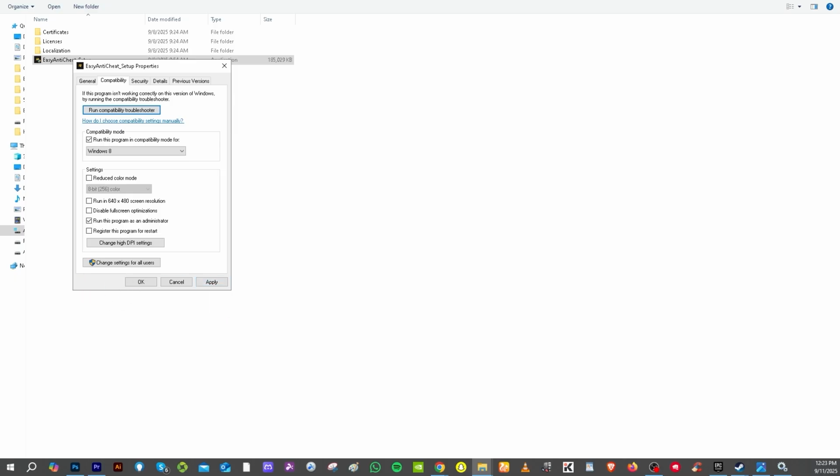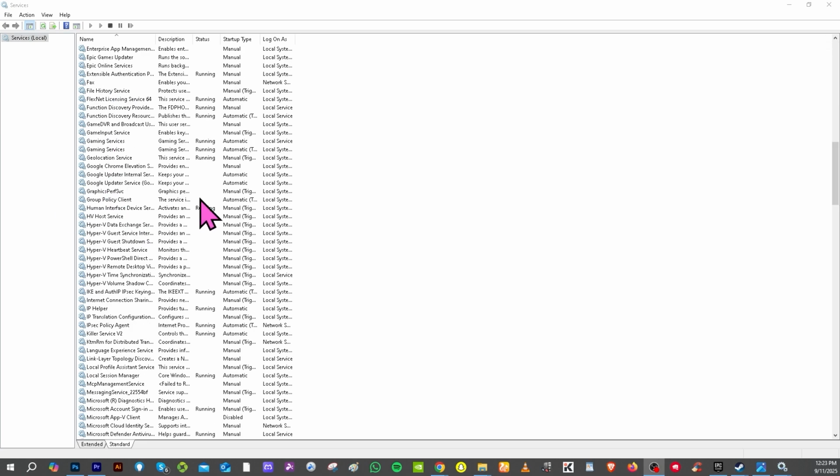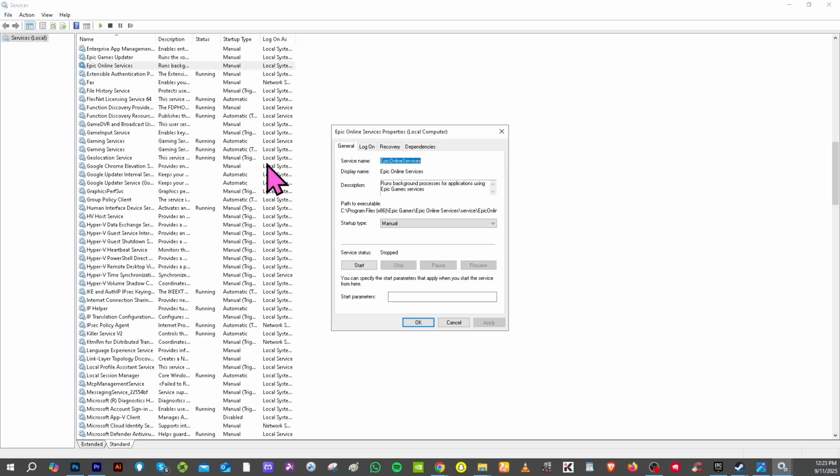Another option that you can do is go to the services on your Windows. As you may notice, you have the services here. I want you to look for Epic Games or Epic Online Services. You need to do the same thing that we have done earlier. Right-click on it, go to properties, and make sure on the startup type you choose automatic, delayed start or automatic. And then click service start, click Apply, and click on OK.